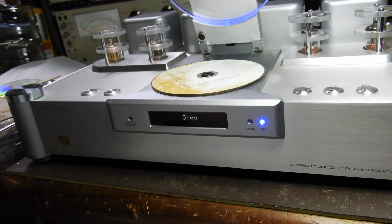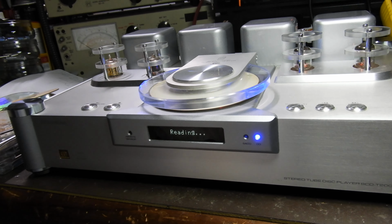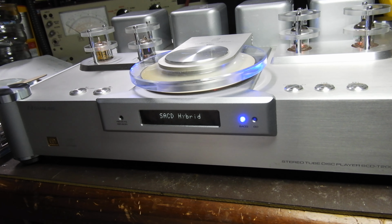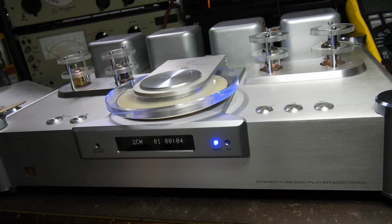It originally only played SACDs but not CDs when I got it, and this was after a visit to the workshop where they replaced the laser. We couldn't get it to do anything at all, so they put back the old laser, and that's how I got it.